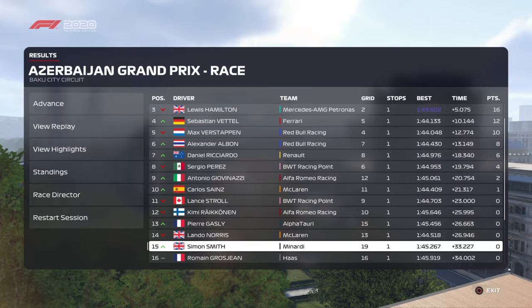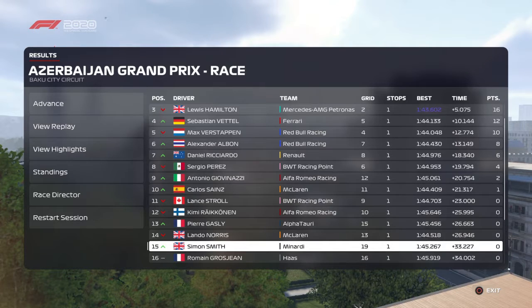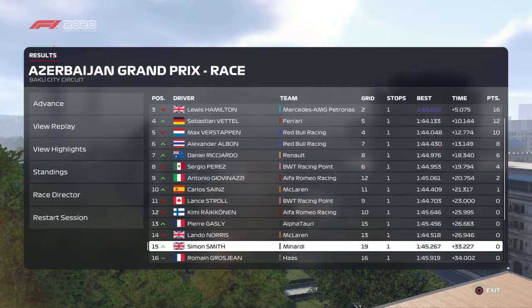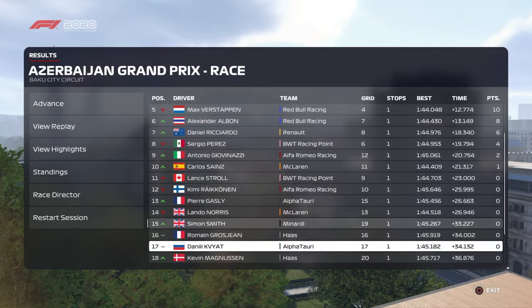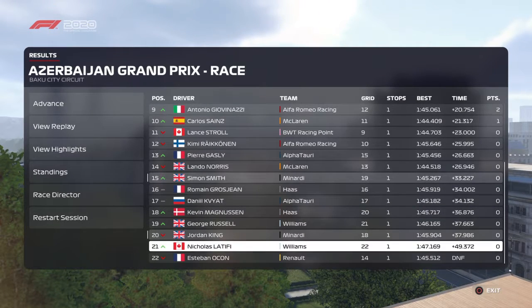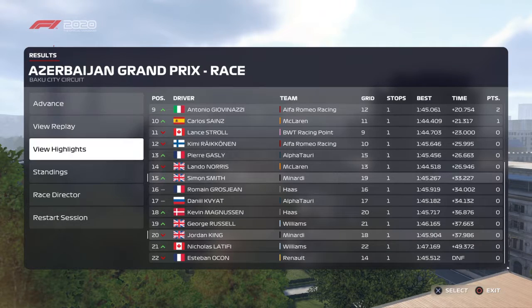Now, to be fair, we did gain 4 places, which is good, but as you can see by our lap times, we were only 2 tenths on our best off of Giovinazzi, but I don't think Giovinazzi should have really been 9th, because it looks like Stroll and Norris in particular are out of place. Grosjean, Kvyat, Magnussen, Russell, King, Latifi, nowhere. They've definitely given him Kubica's stuff.